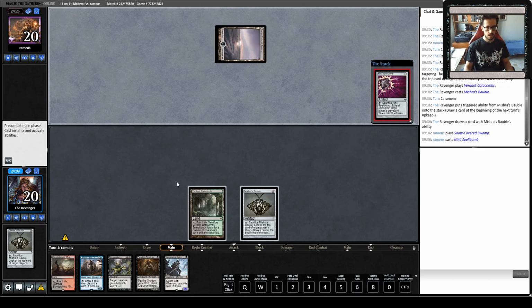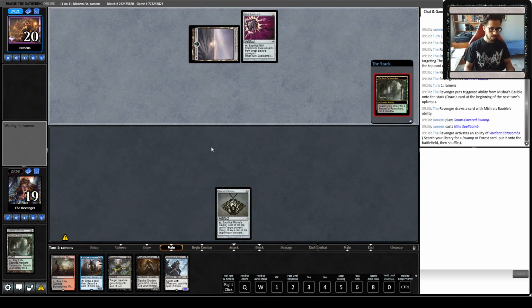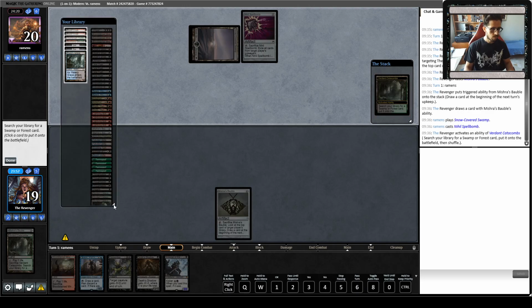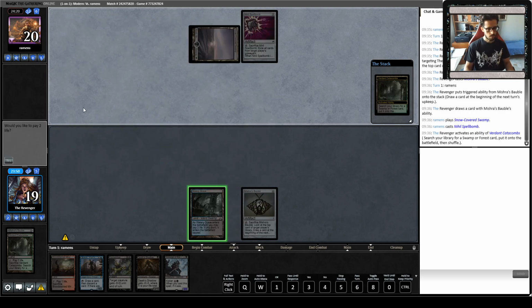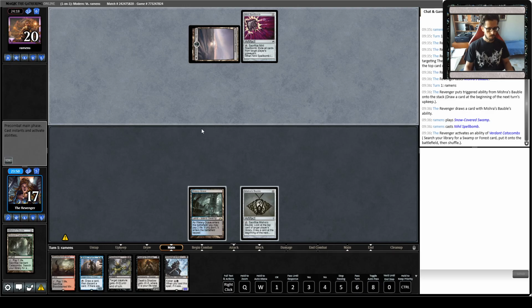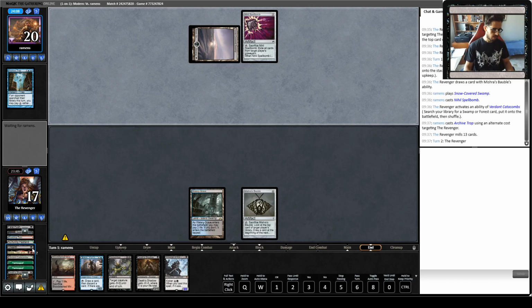So they have just discard. We're still gonna crack this one, are we? No, I think we can safely keep this one. Oh, it's a mill deck. Okay. That explains it.